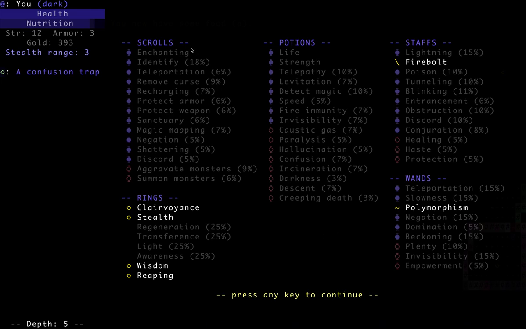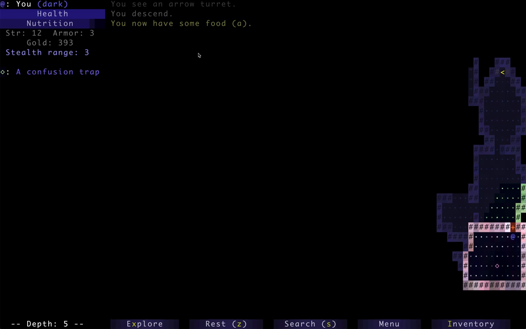The most important scroll over here is a scroll of enchanting. In this game, the two most important things are your strength and the enchantment of something. If you drink a potion of strength, your strength is going to go up. If you use a scroll of enchanting, it's going to bring the required strength of an item down and make it easier to use and make that item more powerful.